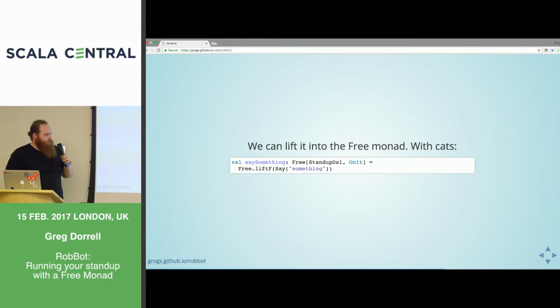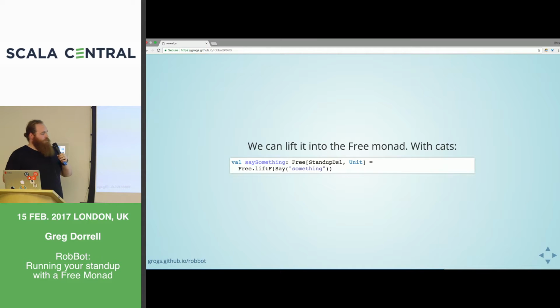What free gives us is the ability to take commands in that ADT and lift them into the free monad. So by doing Free.liftF, we've now lifted this normal case class value into Free. And you can read this as a program in our stand-up DSL that returns unit.